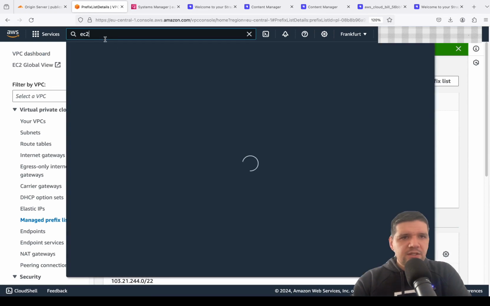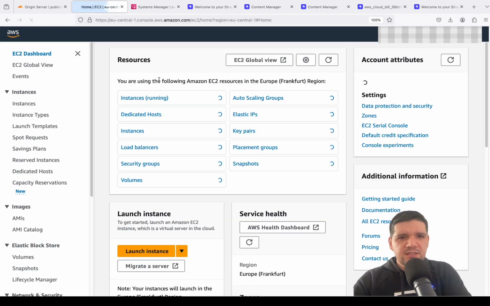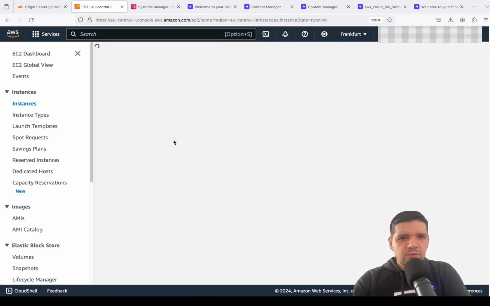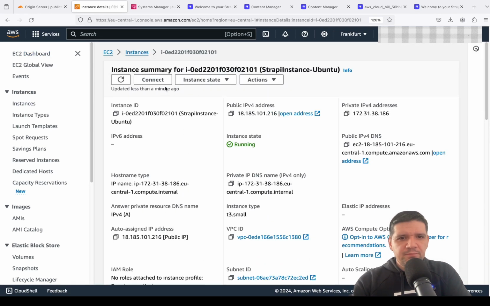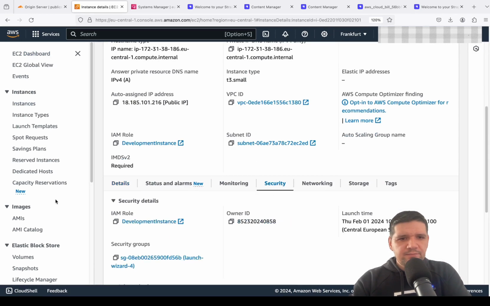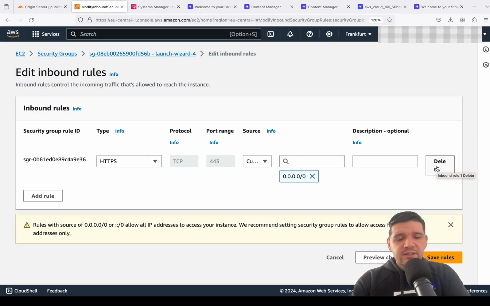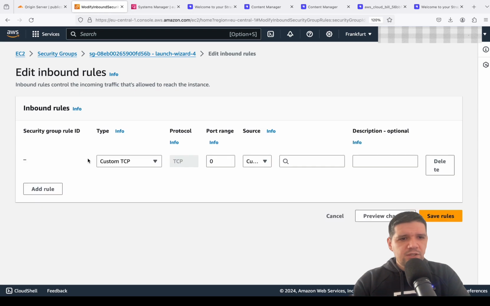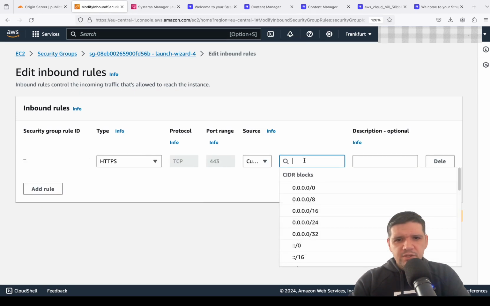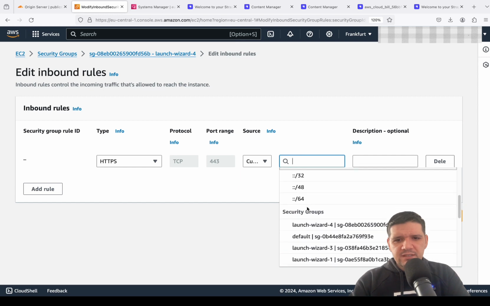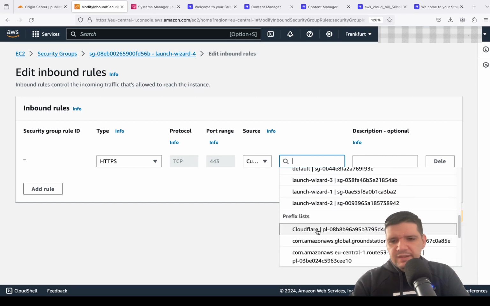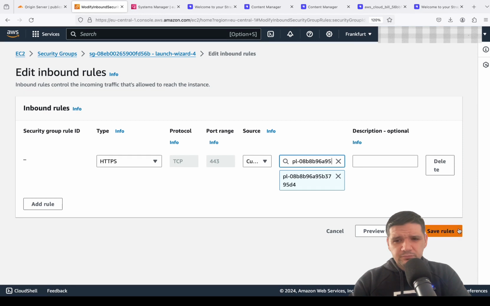Now, in order to use this prefix list, go to EC2, select the security group of the EC2 instance, and edit the inbound rules. I'm going to delete this entry and add the prefix list. So add a new rule, select HTTPS, and select the IP prefix list I have created. This is the Cloudflare IP prefix list.